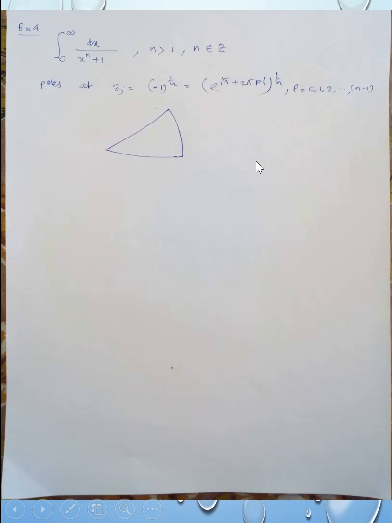Now this is a little bit tricky. You have to select the contour in such a way that just one pole is inside your contour, just for your convenience. If you have to deal with only one pole, why not do that? It is up to you. For this type of case, you have to consider this conical type of contour.